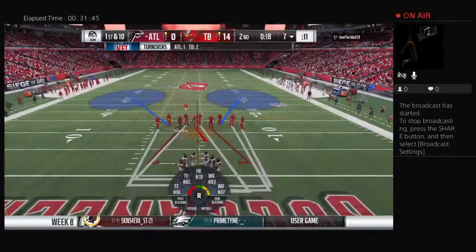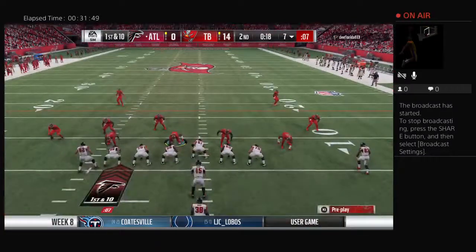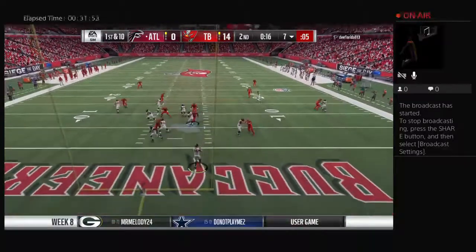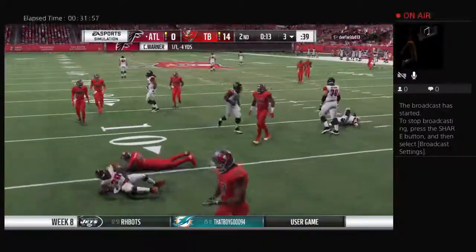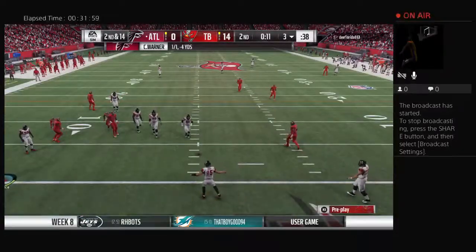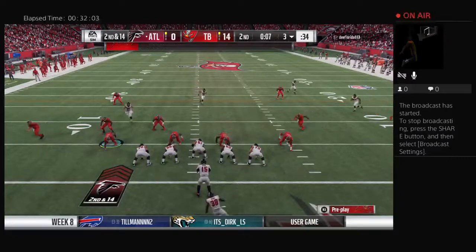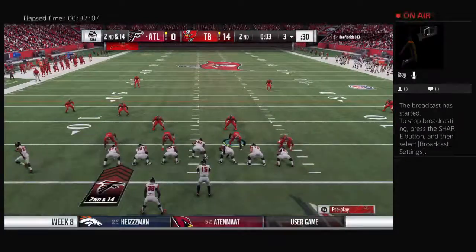And not great starting field position here for the offense. And now the first throw for the backup quarterback. They'll try and set up the screen. It's complete. And he'll be taken down for a loss back at the 3. They'll wind up losing 4 yards on the play. And it'll bring up a 2nd and 14.